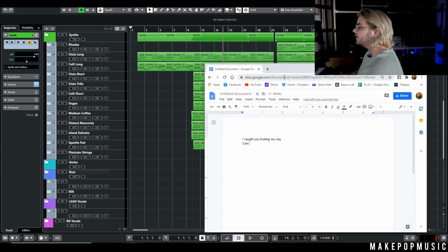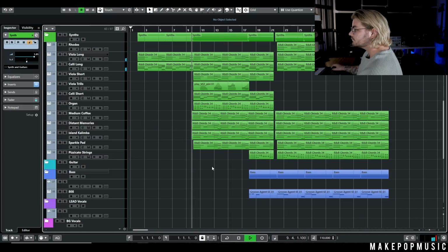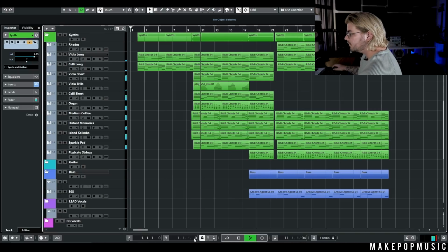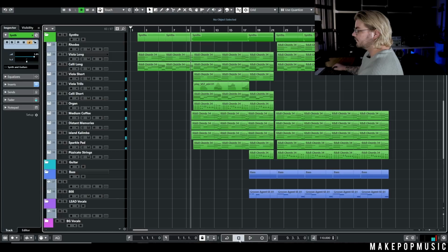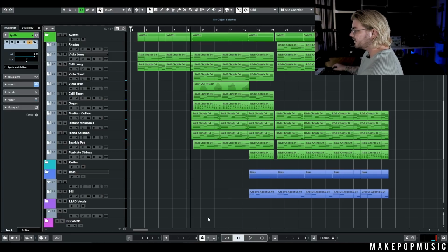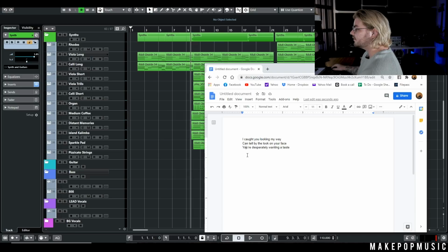I got you looking my way. Can tell by the look on your face. You're desperately wanting a taste. I got you looking my way. You wanting a taste. All right. So for this part, let's definitely go up. All right, so you desperately wanting a taste, but boy, you're down for the chase. Let's do, yeah. But boy, are you down for the chase.